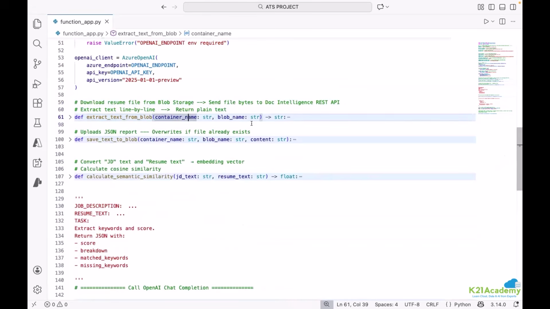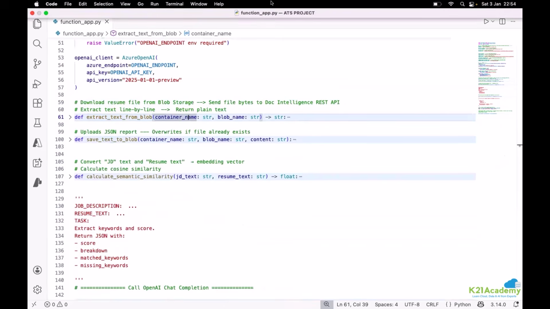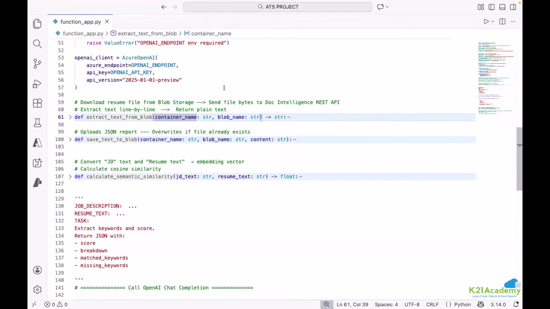Please, I'm going to use only 4 functions. It will take hardly 20 more minutes, 20, 30 minutes. We have already 30 minutes with us, so in 30 minutes we will understand this code. And this is the only code which is going to help us understand the complete project, right? So please tell me, what are you understanding from extracting text from blob? This is the name of the function.